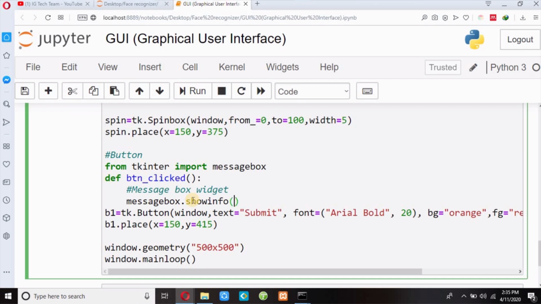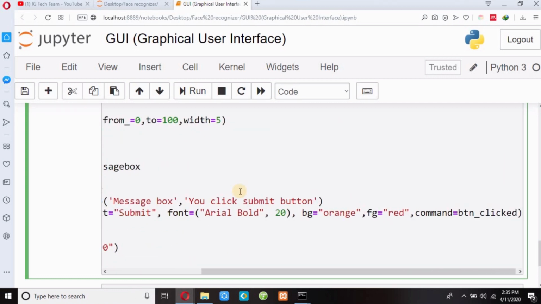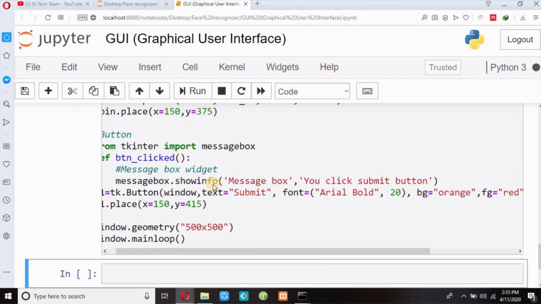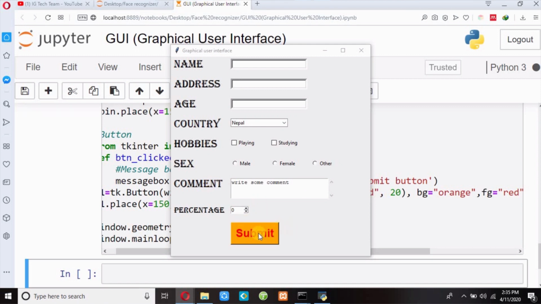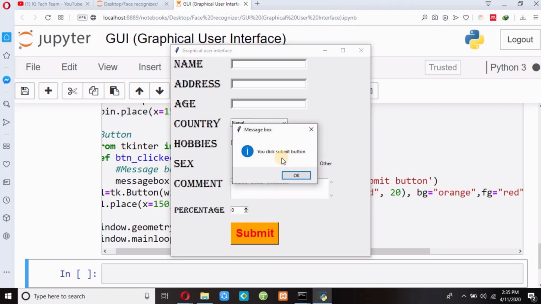I have to write one title, suppose the same title, message box. You can write any title over here, and I will display one message. You can write any message here. So I will write: you click submit button. Okay, now the code is completed. If I press shift enter, okay, this submit button, when I press the submit button, this is one message box: you click submit button. So this is called the message box widget.